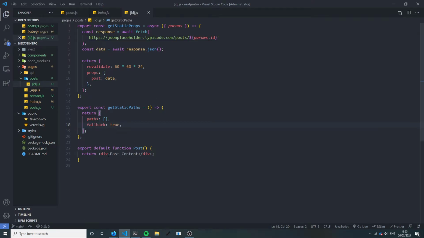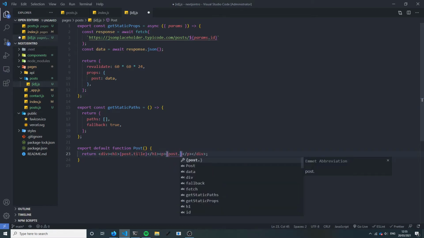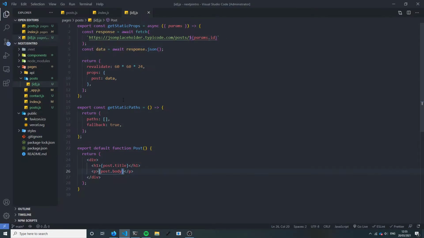So now if we refresh and we go to posts and we click on it, we're still getting the same post content, but instead of just doing this, let's do an h1 with post.title, and let's do a paragraph tag, and then I think it was post.body like this. Post is not defined.